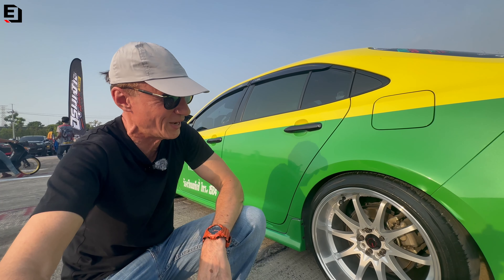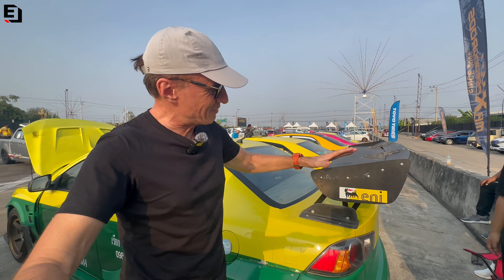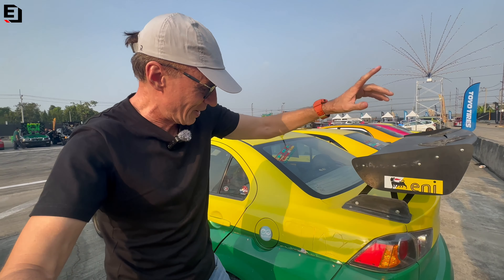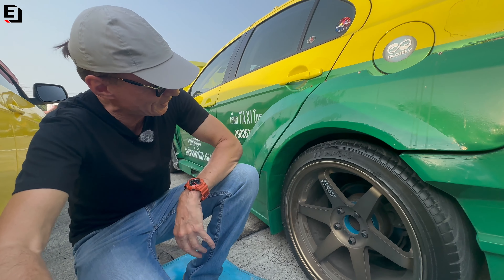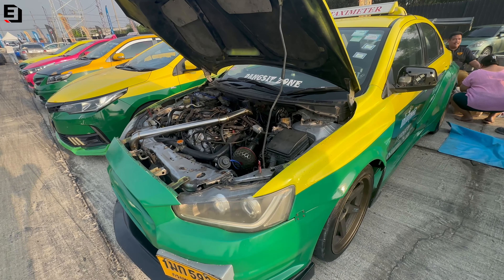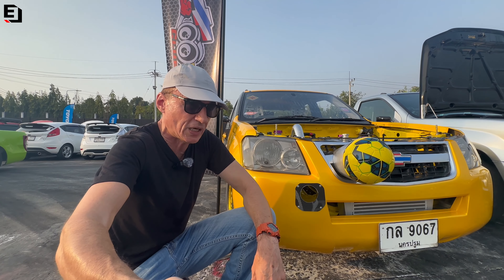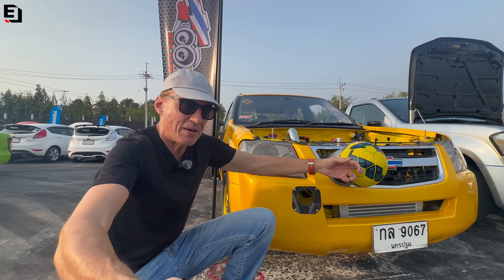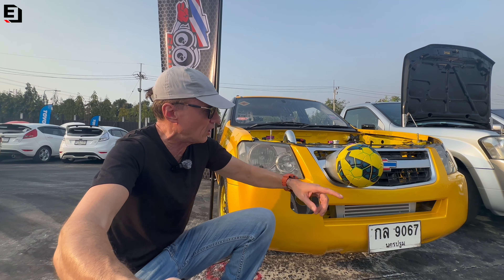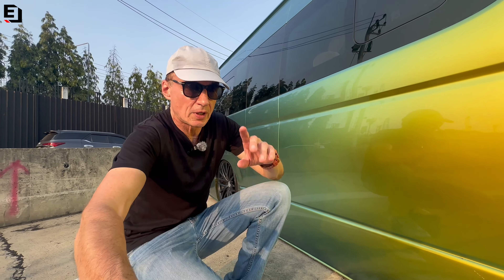We have a Man United supporter here with a serious wing on the back and these box arches — absolutely epic — sitting on raised wheels. Recently in my videos I've been emphasizing how big and straight air intakes are on drag cars. This emphasizes my point — he has stuck a football in his air intake.